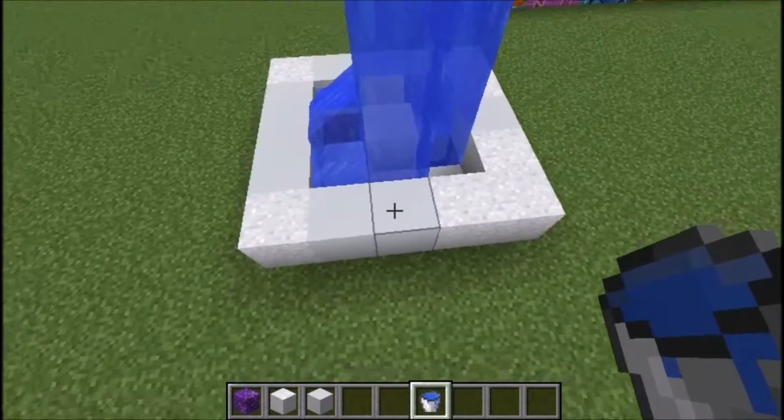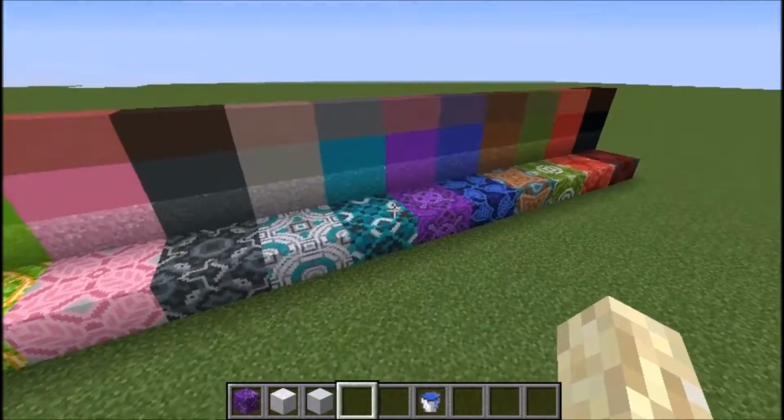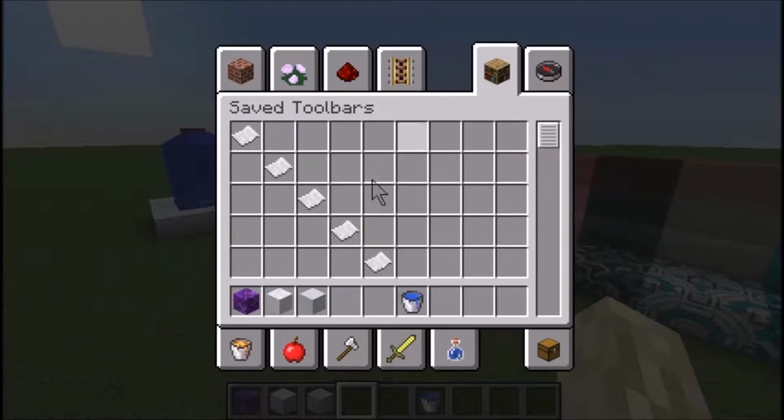It does in fact harden the concrete powder. So yeah, it's really, really cool. And now there's actually one more thing that isn't block related in here. There's something in here called saved toolbars.